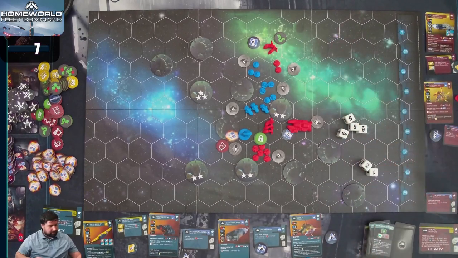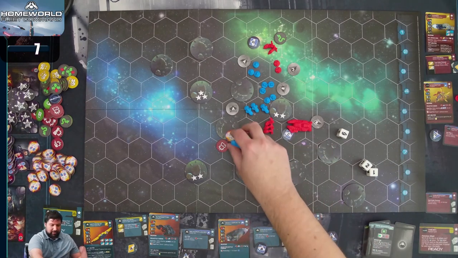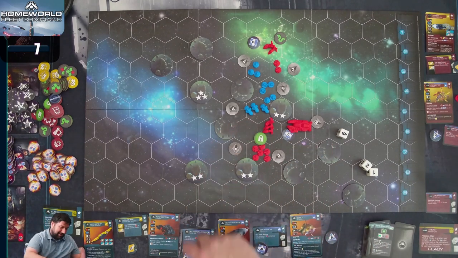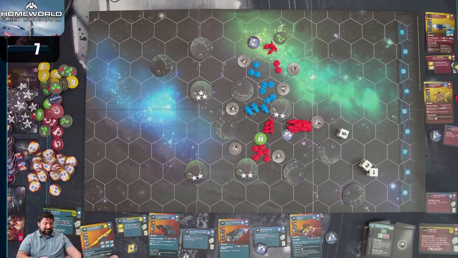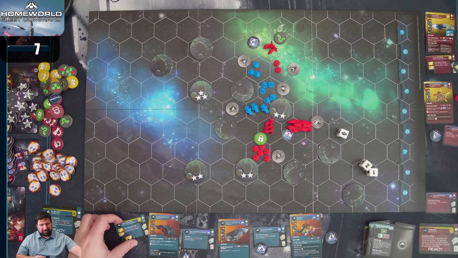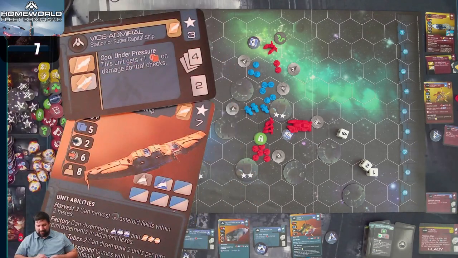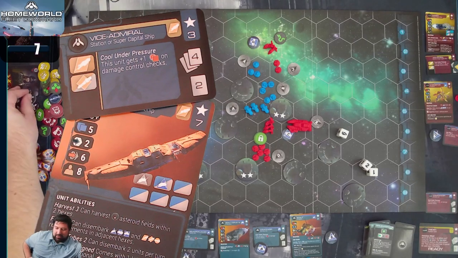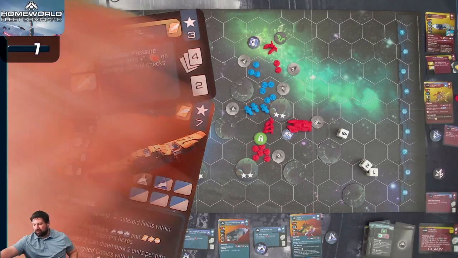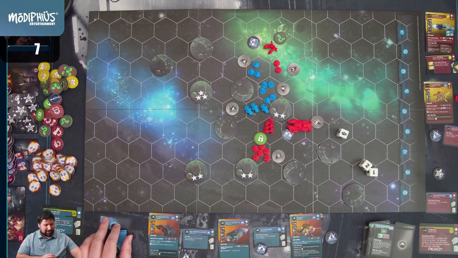Four hits. We had five armor, minus two, so we only have three. Three stops it, one goes through, that blows up our mothership. It is now gone. Oh! Oh, that hurts so much. Oh, we harvest everything too. So 7 plus the 3 is going to be 10 victory points for the enemy. That's what I get for being aggressive. So they're gone. Oh no.